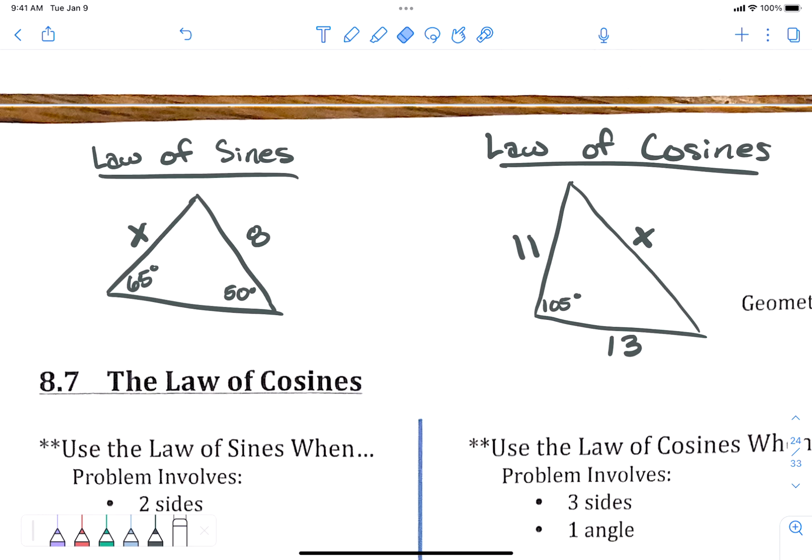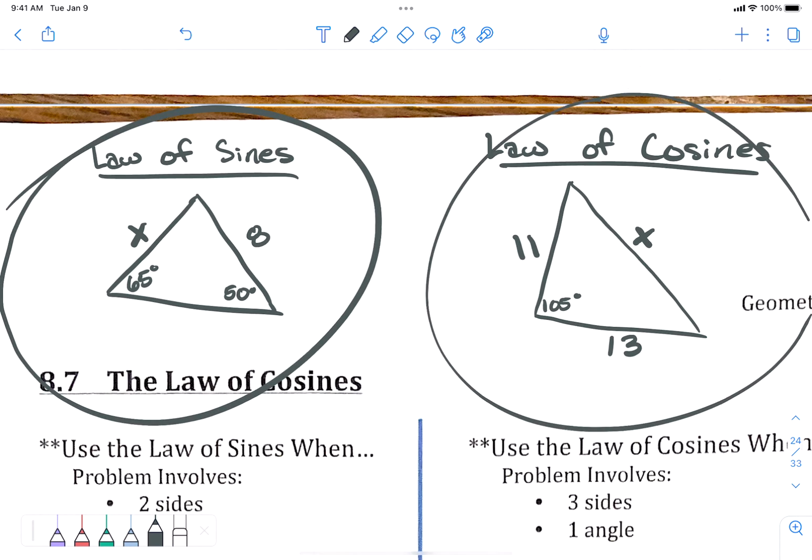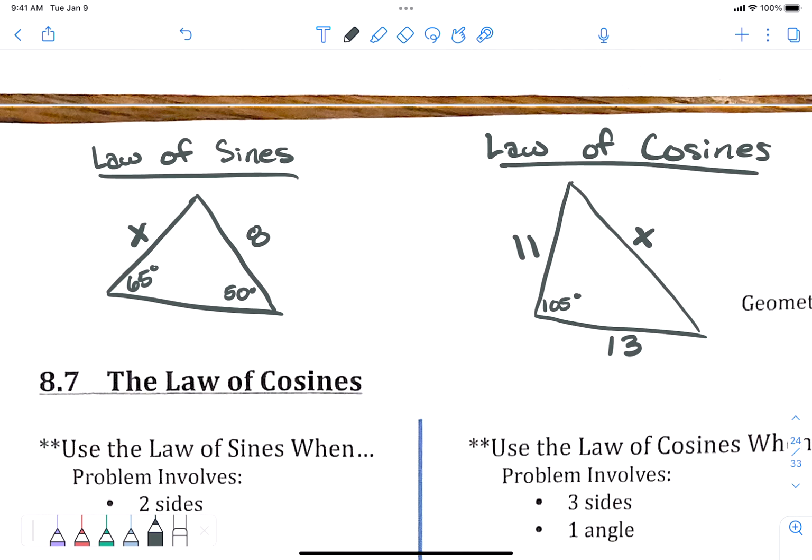8-7 is the law of cosines. We just got done with the law of sines. Now, at the top of the paper, I drew two different triangles because on the test, you're going to have these examples, and I will not tell you which one to use, but it's very easy to figure out which one. So I'm going to do examples of when you use the law of sines and when you use the law of cosines. So we're going to talk through that. Roughly sketch those triangles at the top of your paper, and we will discuss when to use which one. Okay?